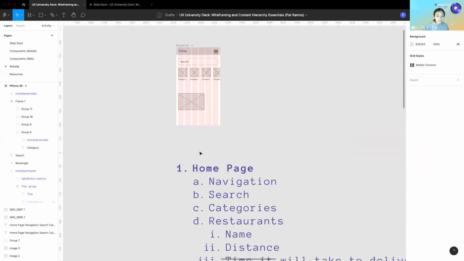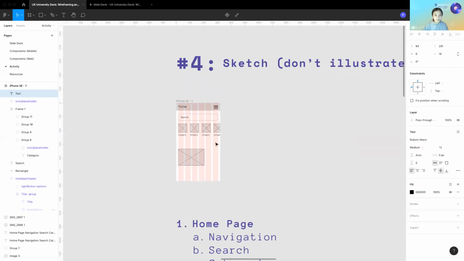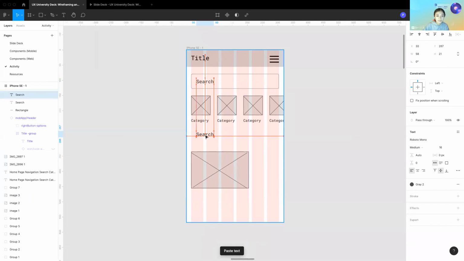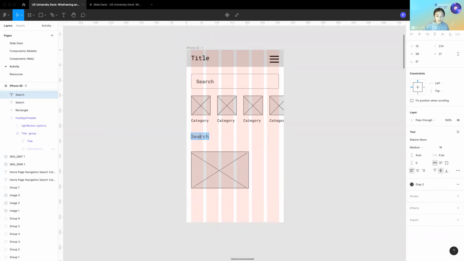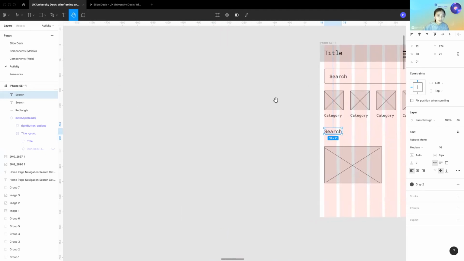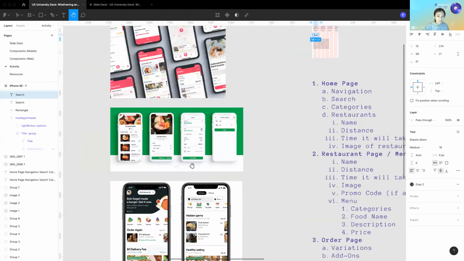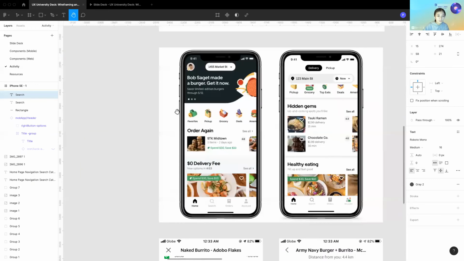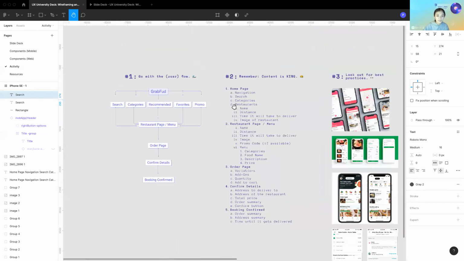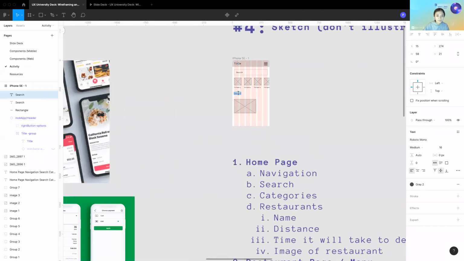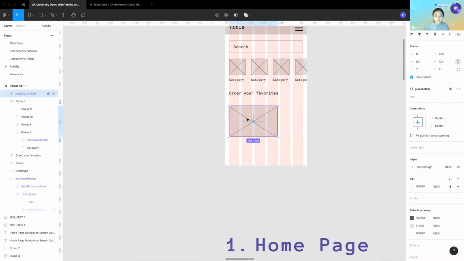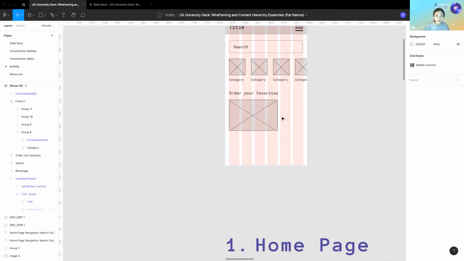And maybe we can name it as... can have like a section here for, what do we usually have for food apps. Okay, usually we have the section for order again, and I think that fits our user flow naman. Siguro recommended or favorites. Order your favorites. Okay, and then that will be the title of our section.